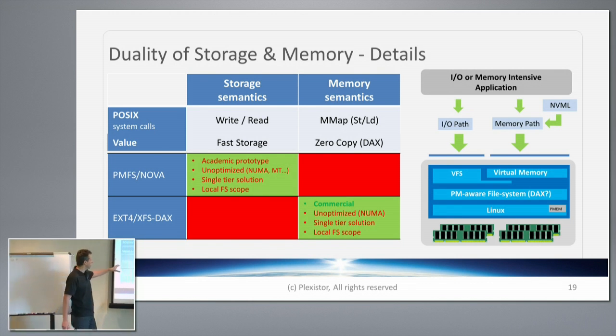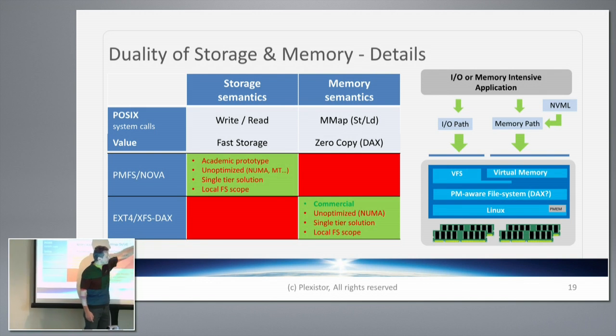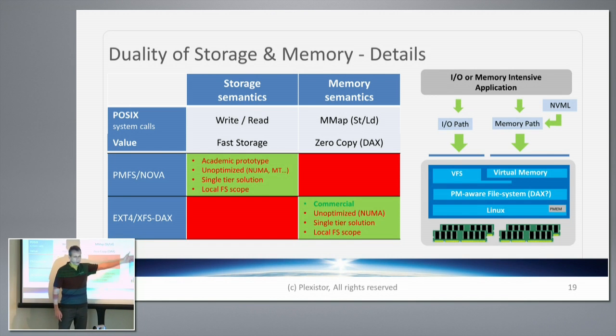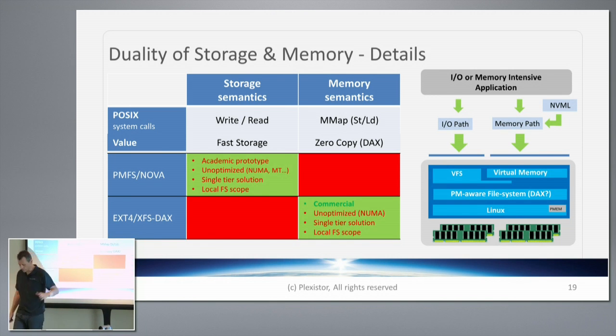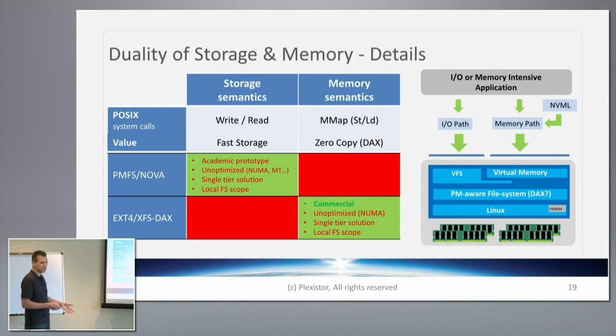But basically what they do is they provide you with really fast storage. So they leverage persistent memory devices to accelerate this path, right? They're not DAX compliant. They don't really support that path. So you can use them to accelerate the I/O path itself. Right? If you try to use them in the other manner, you're basically still going to copy things to the page cache and use it in the traditional manner.